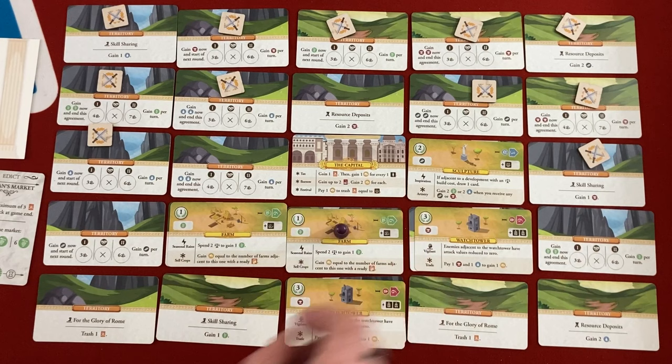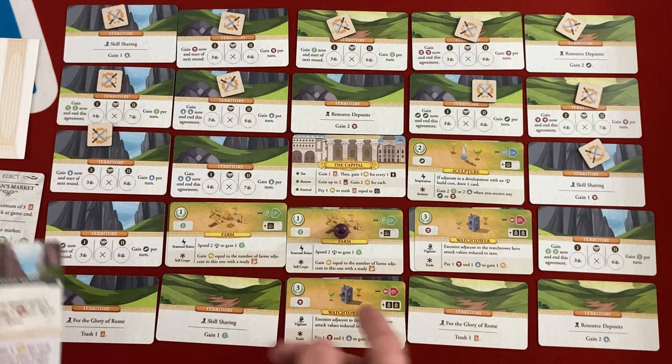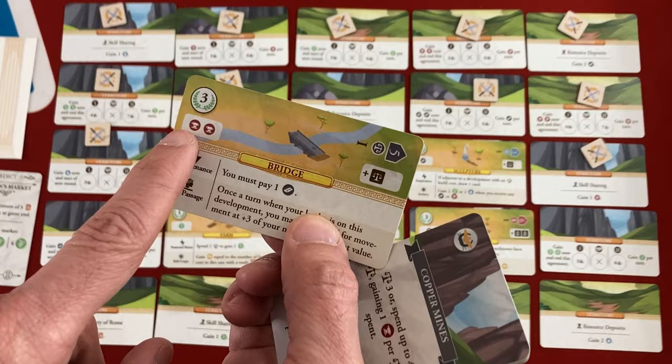Now, unfortunately, I don't have any stone to pay to use the better version of this, which means I'd have to pay one gold to use the bottom effect to then be able to get two gold if I use a ton of cards to move. It's not great. It's not great. Now, this new cheap one is Bridge. It would generate two metal. Although, look, here's a must.